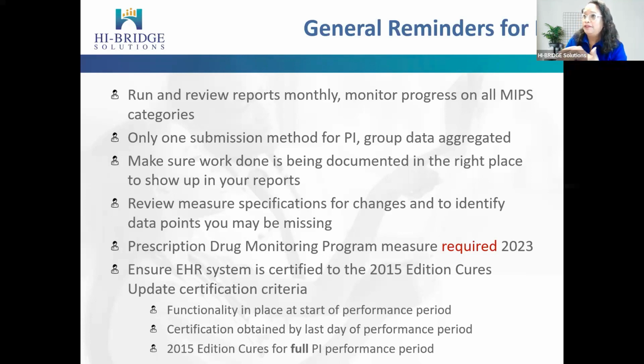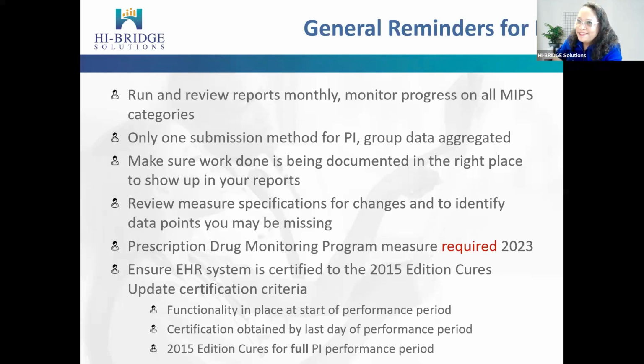So even before you report, you've got to make sure that all the hard work you're doing in your practice is being documented in the right place in the electronic health record so that it shows up in your reports. I was working with a practice, and they were working on their referrals, closing the referral loop, and it just wasn't showing up in their report. They were doing it, but it just wasn't showing up. So we had to reach out to the vendor and make sure that the workflow did just the right thing to be able to capture what they were actually doing so that it showed up in the reports, because that's what will be reviewed, and that's what you need to keep as evidence in the event you're selected for an audit.